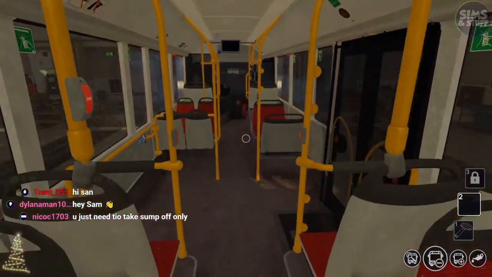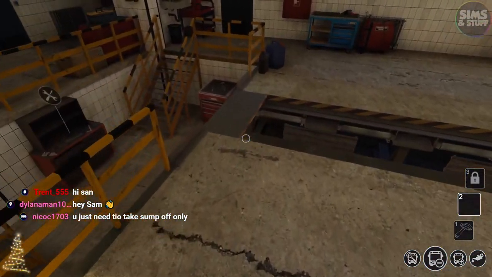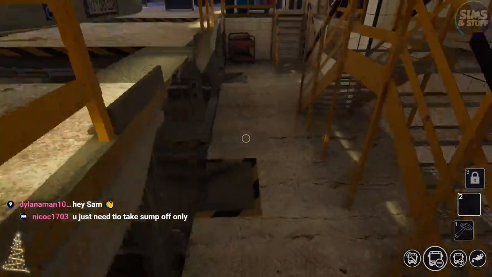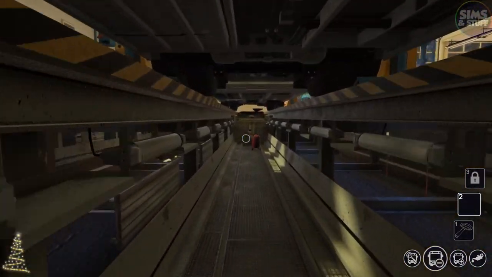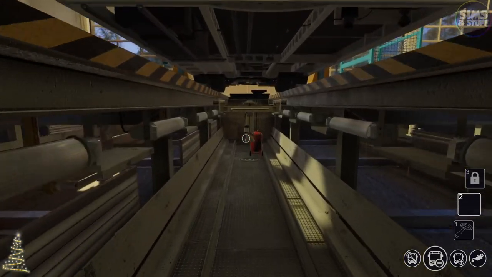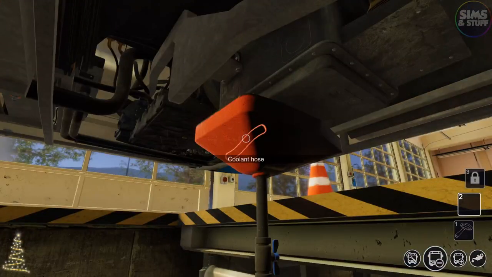You don't need to take the sump off to drain the gearbox oil. There's a sump plug. Because imagine that, to be coming into a service, they've got to take the sump off. That ain't a thing. Duck under that. That's dangerous. Right.